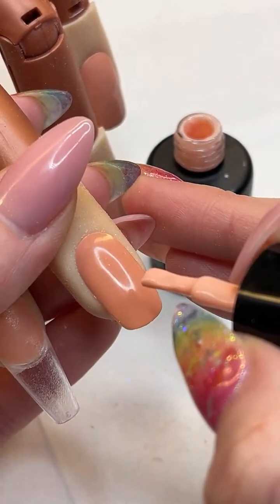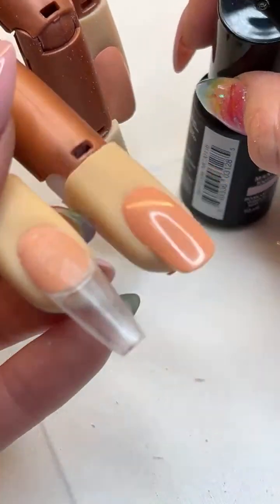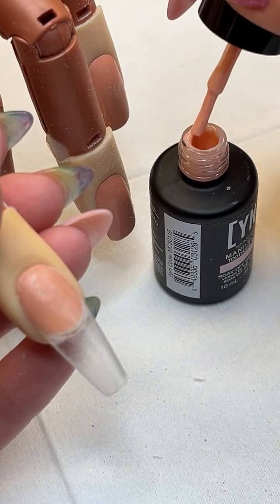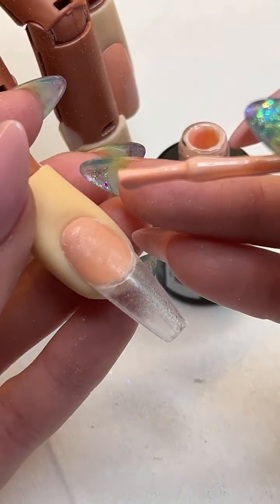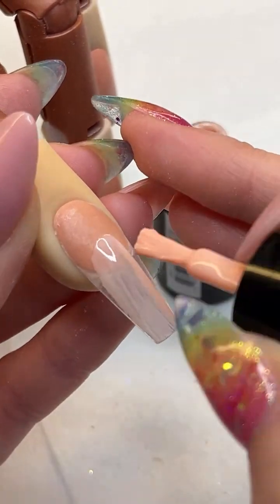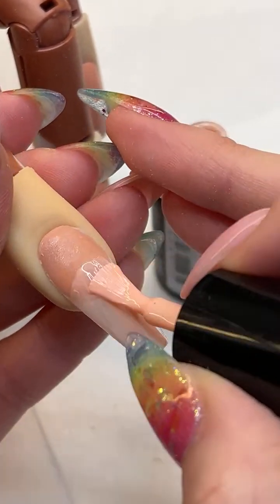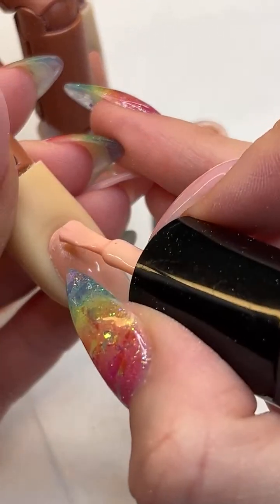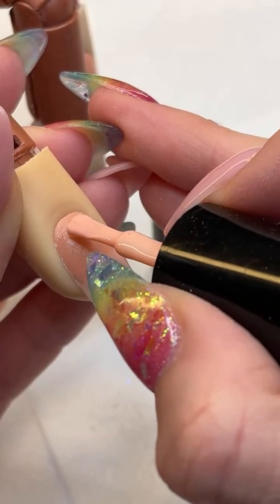And that's going to be enough to polish a shorter nail. But when I'm working with a longer nail like this one, I'm just going to wipe out that from the back side. And then I've got a good amount on the front side of my brush. Now I do tend to like to start about halfway down that nail, just like we did with the protein bond, work out to the sides. So again, this way I'm not going to flood product right at that cuticle area.